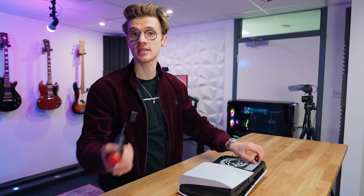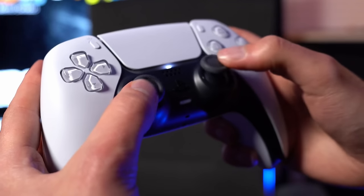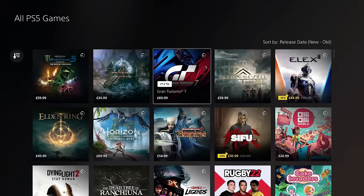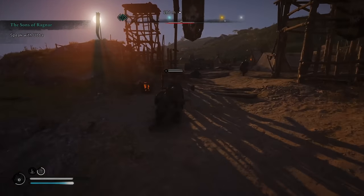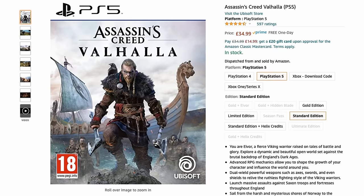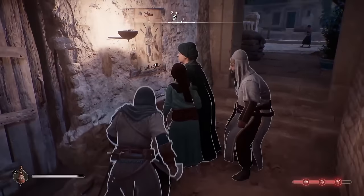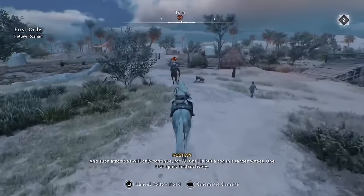I originally started with a fat PlayStation 5 all-digital edition back in 2021 because stock was super hard to find. The problem was I was then trapped into the Sony ecosystem when it came to purchasing games — I could only buy games off the Sony store, so they could dictate whatever price they wanted. Assassin's Creed Valhalla was like $70 on the PlayStation Store, but yet you could buy it on disk for about £24 for the PS5 version — you could literally buy two or three games on disk for the price of one digital. Whereas if you have the disk edition, you just have that flexibility to shop online and get games much cheaper than on the store.